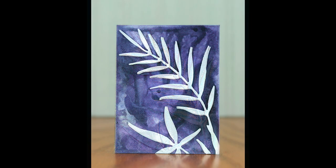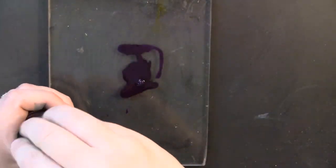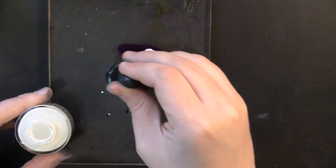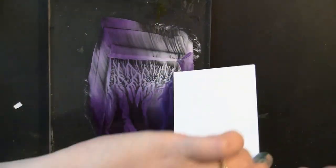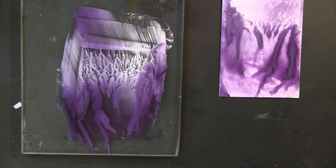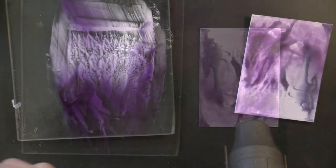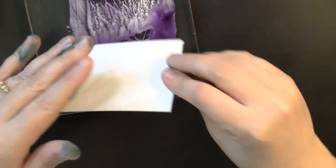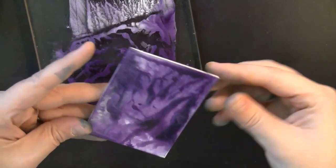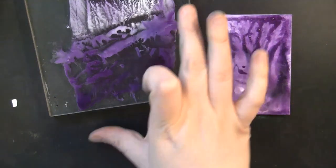For this final ATC I wanted to create a marbled background and then accent it with the die cut. I'm adding some of those Hydrus watercolors to my acrylic block — I only used one color, then dripped white on there, and I'm just smearing the ATC right onto it. Look at that — it's already marbled! I'm going to dry this in between steps. Then I wanted a little more purple so I sprayed that with water to reactivate the ink and pressed it onto there. By spraying with water it kept it nice and transparent so I didn't lose that great marbled effect in the background.